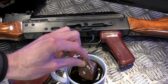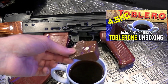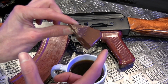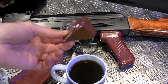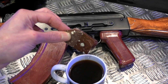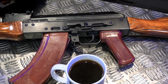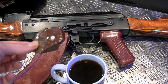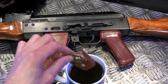Excuse me while I just dunk some Toblerone. Now, small plug for my Toblerone 4.5 kilogram bar unboxing. You'll have to check that one out because this is a small chunk of one of their large pieces of Toblerone, which I'm almost about halfway through eating. I've had to take a load of chunks into work because I cannot eat the whole thing on my own, and I don't really eat a lot of this stuff because I don't want to get too sick of eating it, so I try and eat a tiny piece a week just to spread it out. I'll say this is a tiny piece, this is a huge chunk here, but it's damn sight smaller than the massive brick that it belongs to.